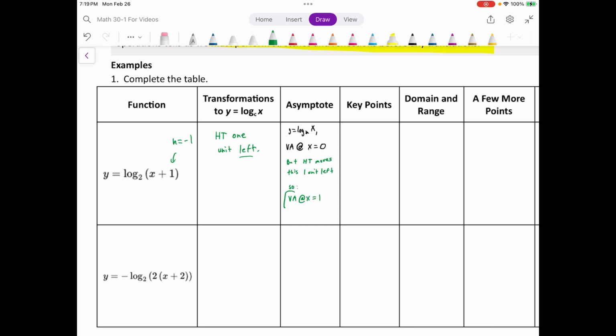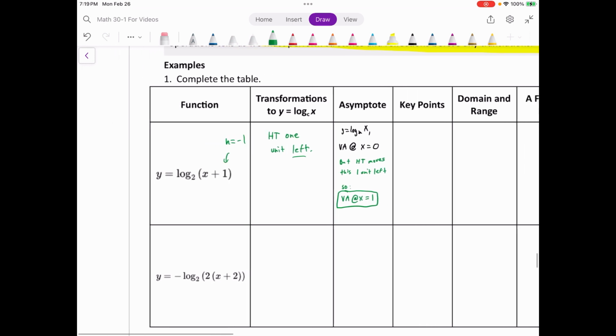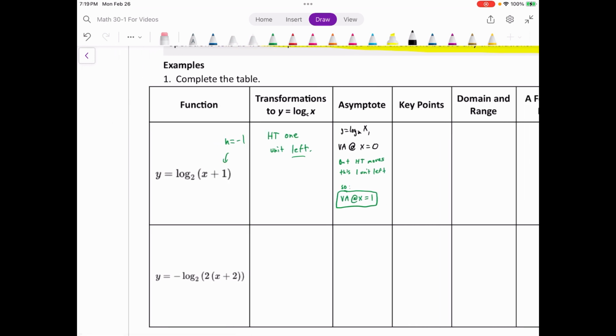Okay, so that's how we can think about it in terms of transformations. But the equation has our back here too. So off to the side here, I'm just going to convert this to exponential form. Now the log is actually isolated, so I'm ready to go. I can say 2 to the power of y equals x plus 1. And therefore, since we're looking for a vertical asymptote, it would be a good idea to isolate x, so x equals 2 to the y minus 1, just subtracting 1 from both sides there, right?